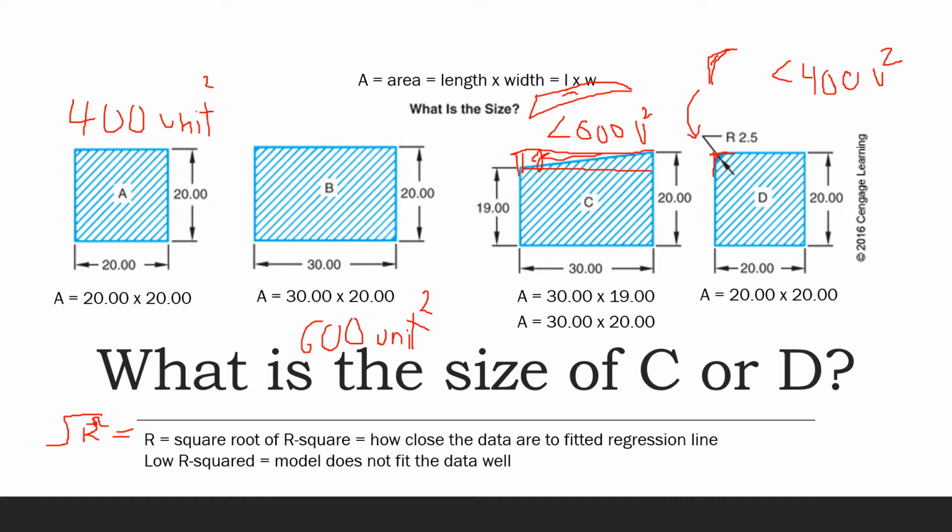So if you have a very low R squared, okay, which is this one actually, not the square root of R squared, but R squared. If R squared is pretty low, that means the model does not fit the data well, right? Meaning like this guy. So this is your model. That's kind of like my standard, okay? So this one compared to this one. And here we're not dealing with R squared in this course, but I just want you to review R squared and the square root of R squared, so if you're taking physics or mathematics classes, you'll be able to understand what they are.